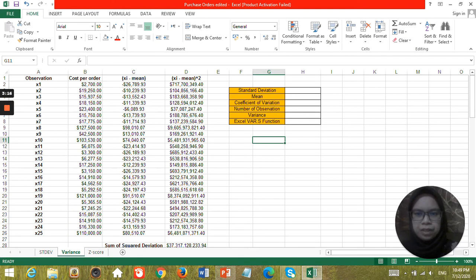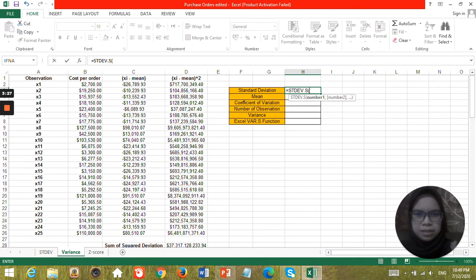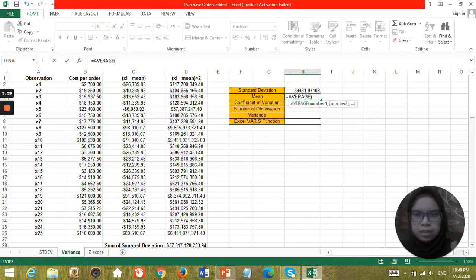For the coefficient of variation, we need to calculate the standard deviation first. Equal STDEV.S cost per order column, Ctrl Shift arrow down and enter. For the mean, equals AVERAGE cost per order column, Ctrl Shift arrow down and enter.